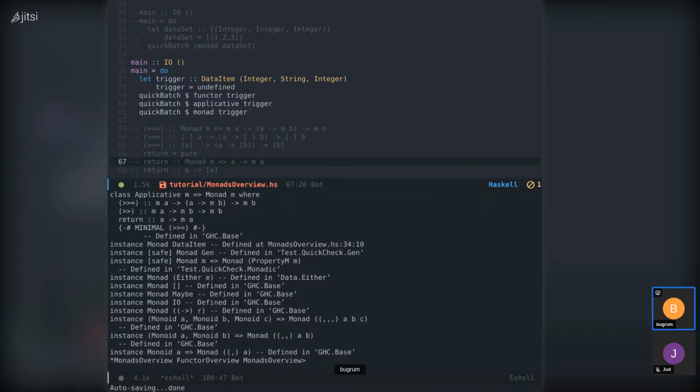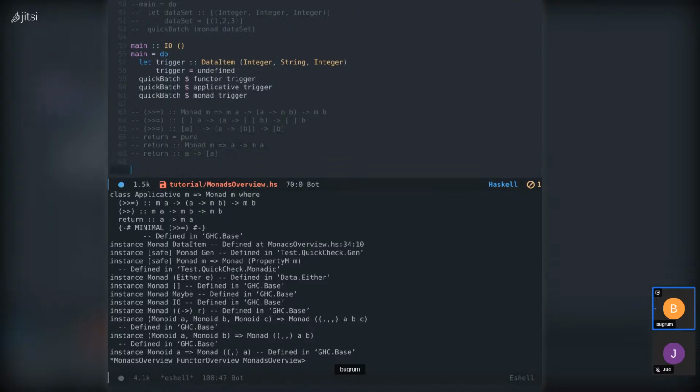Now, we can define a couple things here to make things pretty quick. A simple example of this is, let's just write a simple filter and then do an even.